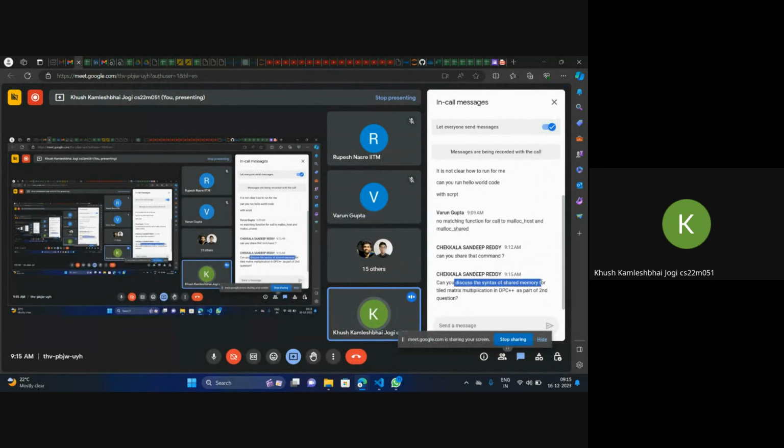Discuss the syntax of shared memory for tiled matrix multiplication. So you are talking about the shared memory for the subgroups, right?